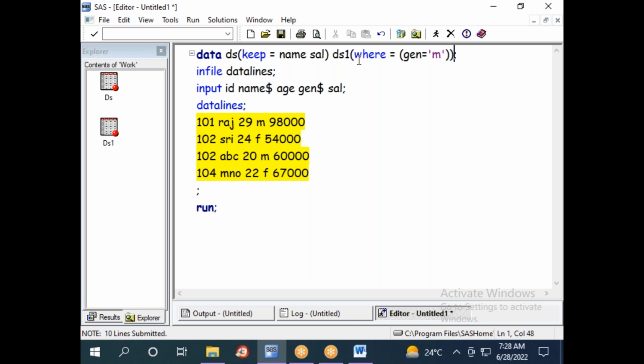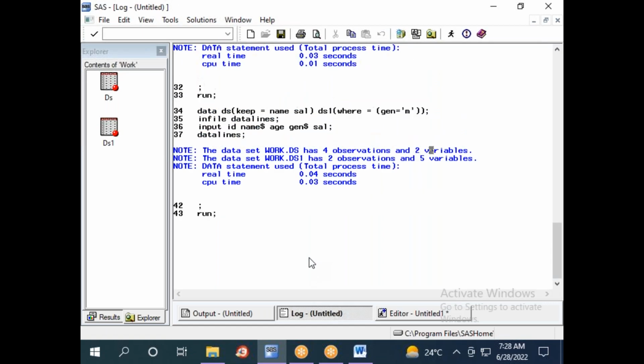It will create 5 variables, and observations, how many will it create? 2. So see here, the DS data set will have 4 observations, 2 variables. DS data set, all the observations but 2 variables. But here DS1, 2 observations and all the variables. So the keep option is used to select particular variables into your data set, and the where option is used to select particular observations into your data set.